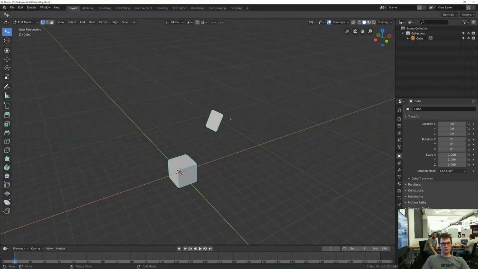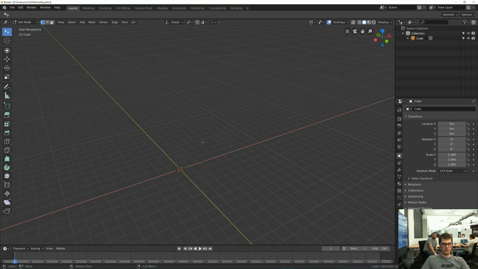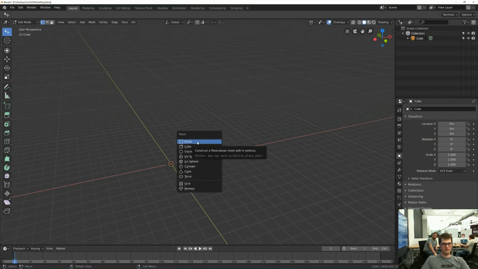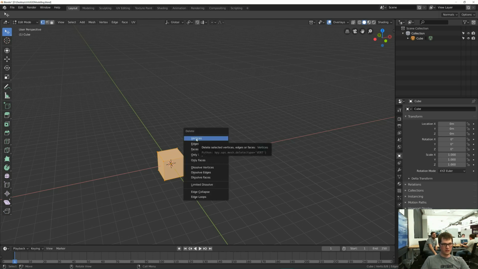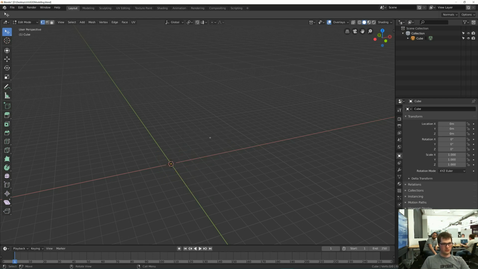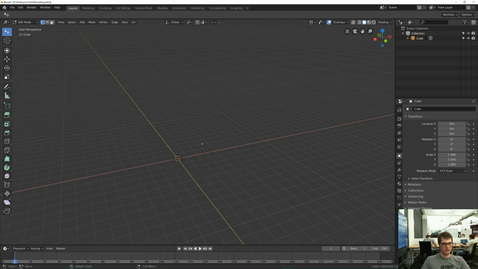So let's edit our cube to be accurate to our reference. So we just need a cube. If you got all this junk, remember, just press A, and you can press delete or X to bring up the delete menu. There's a lot of different types of delete. You just hit vertices, and then you'll be good. X and hit vertices. And it'll delete everything.